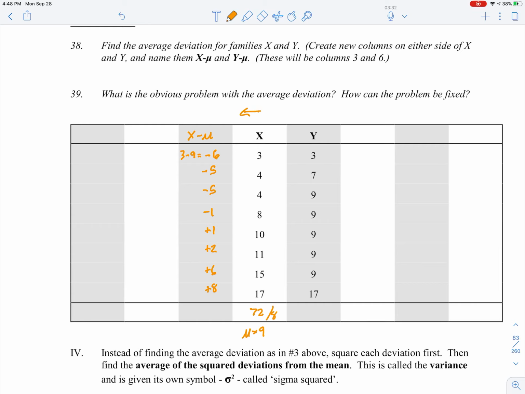And if you were to add all of these up, you would end up with, well, hopefully here, 10, 16, yeah, 0. Which actually isn't a surprise, because remember that the mean is the arithmetic center, or balance point, if you like, of the data. And so all of the positive deviations must balance out or cancel out the negative deviations.